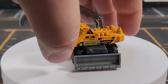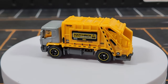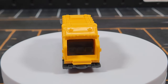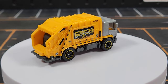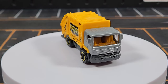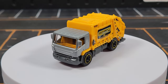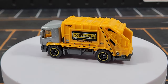We're jumping to unit number nine because there is currently no unit number seven or eight — I anticipate those will show up in 2024 in five-packs or mainline. Unit number nine is the Trash King, which in my opinion is the best generic trash truck Matchbox has ever done.